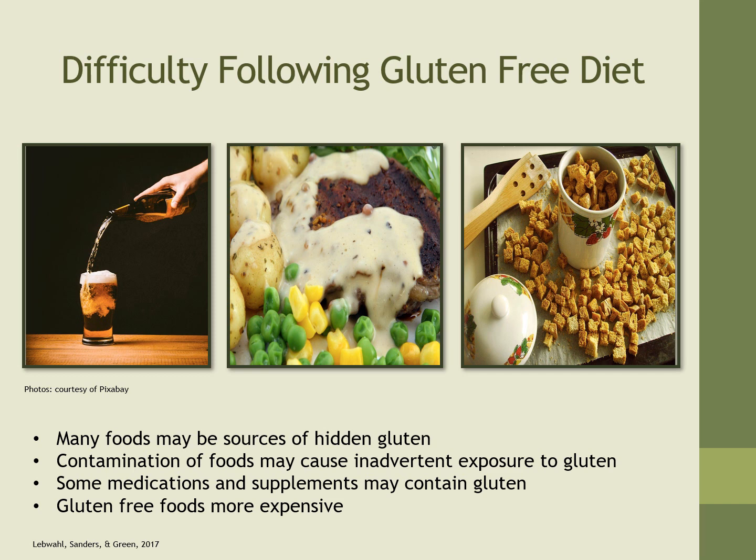It is difficult to be completely gluten-free because many commercially available foods may be a source of hidden gluten. Patients have to be constantly vigilant and careful to avoid incidental exposure to gluten. They have to carefully read food labels. The pictures here are some examples of food that may contain gluten, such as beer, sauces, gravies, and croutons.